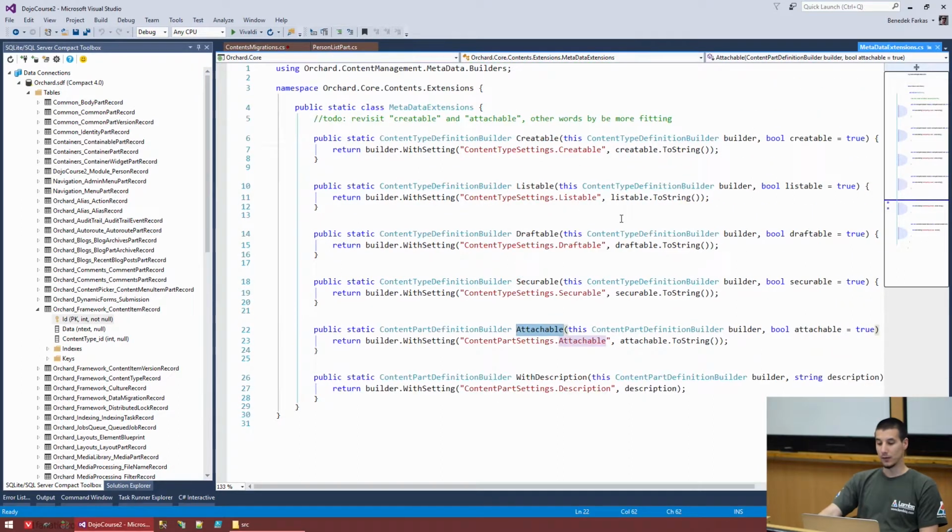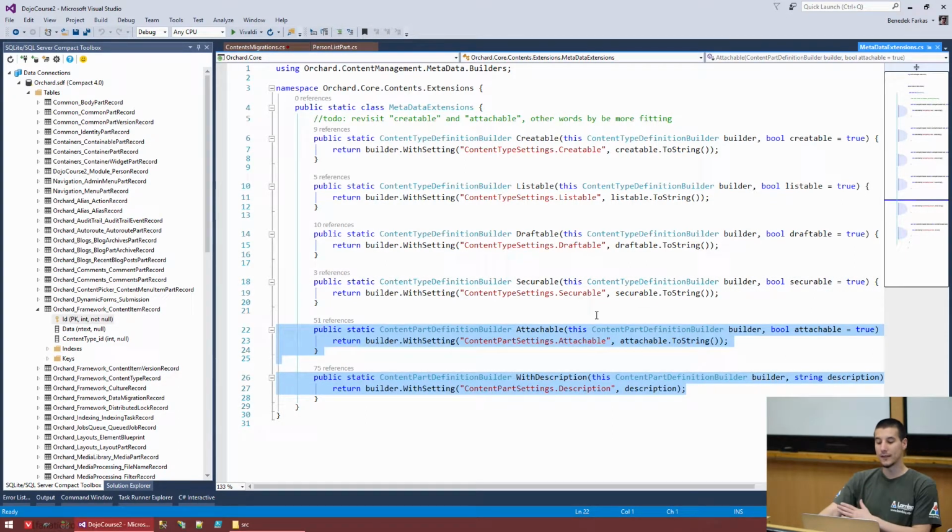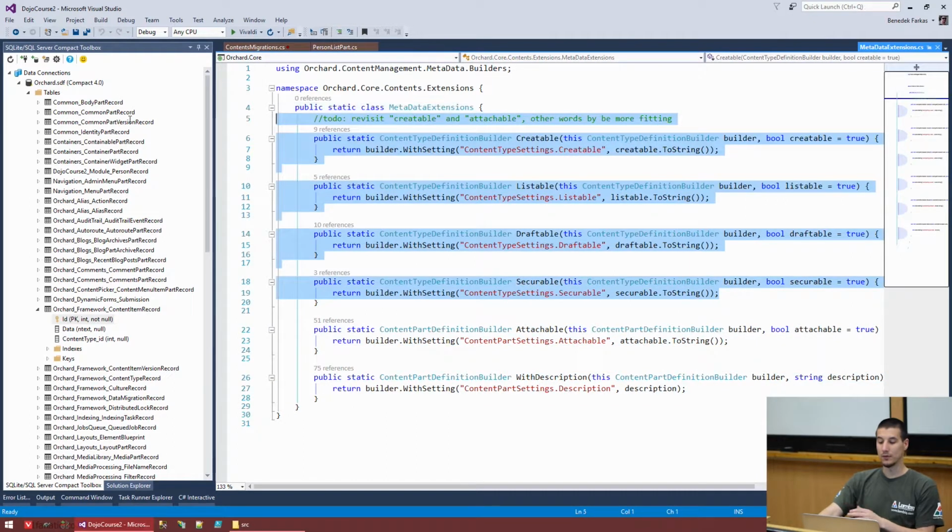This is really useful if you take a look at it, because there are other things here. If you remember when we were taking a look at content type settings, we had a couple of checkboxes below each other, and these correspond to the same ones: creatable, listable, draftable, securable, attachable, and description. The last two correspond to content parts, and the top four correspond to content types.